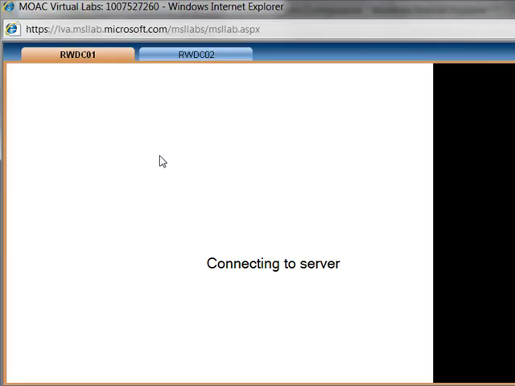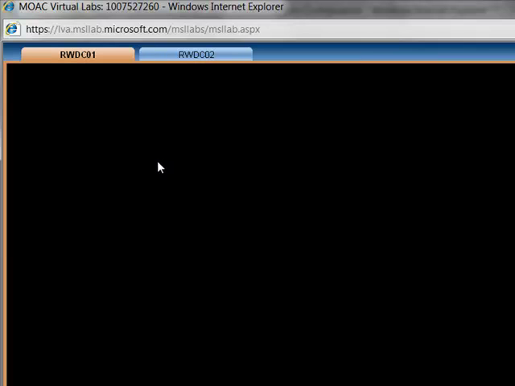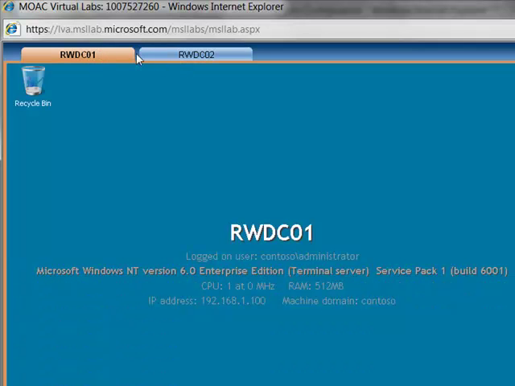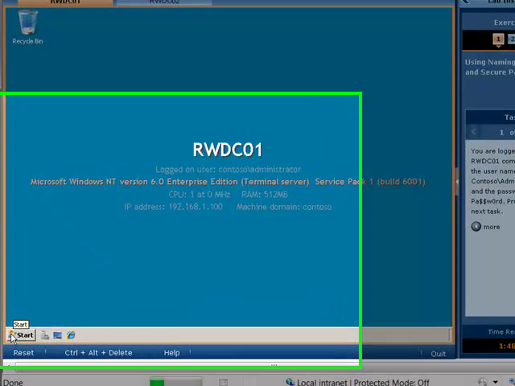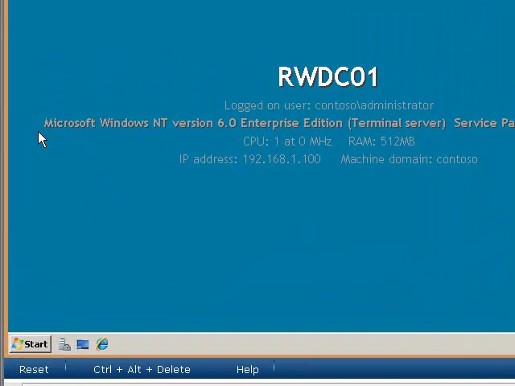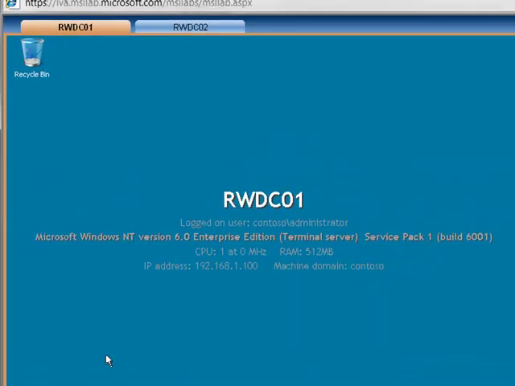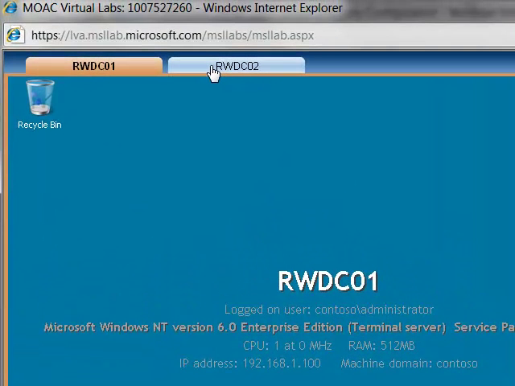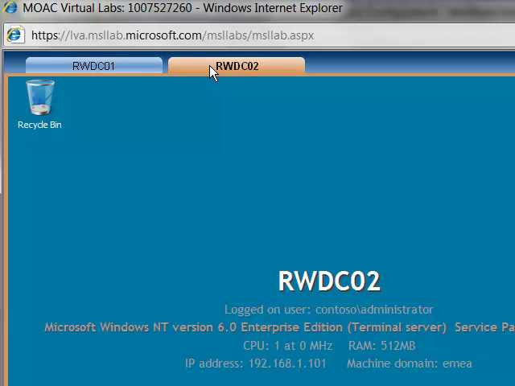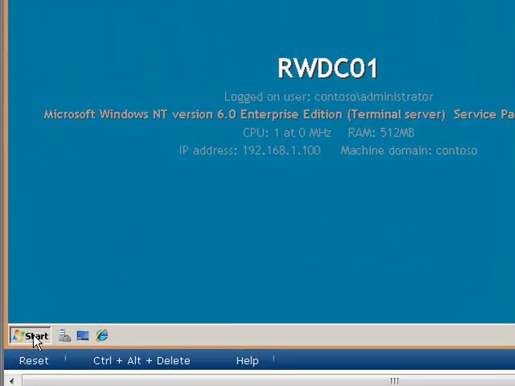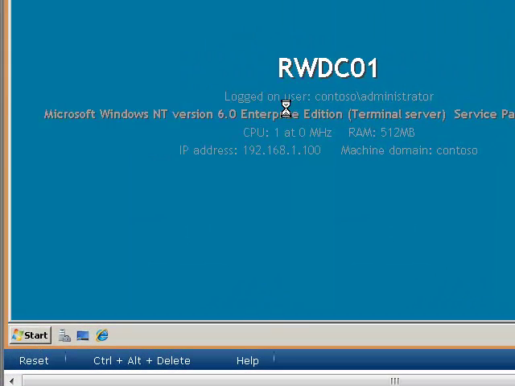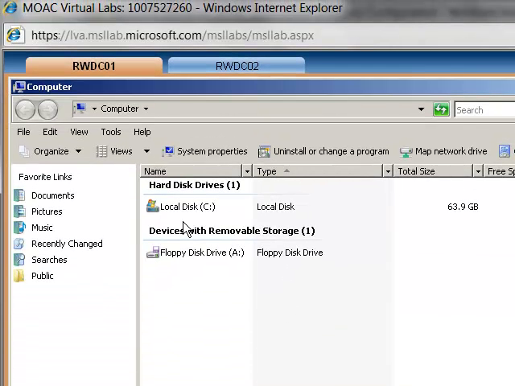So we're almost connected to the server, and you can see that there are indeed 2 virtual machines in this lab because there's 2 tabs up here. Each tab is a different virtual machine, which means that we can just simply tab through the virtual machines versus starting on one virtual machine and then remotely connecting to another. So I can, for example, now click on this one and immediately gain the connection, then click back and be in the lab. As you can see, I'm now in the virtual machine and I have the full functionality needed to be able to complete my lab here.